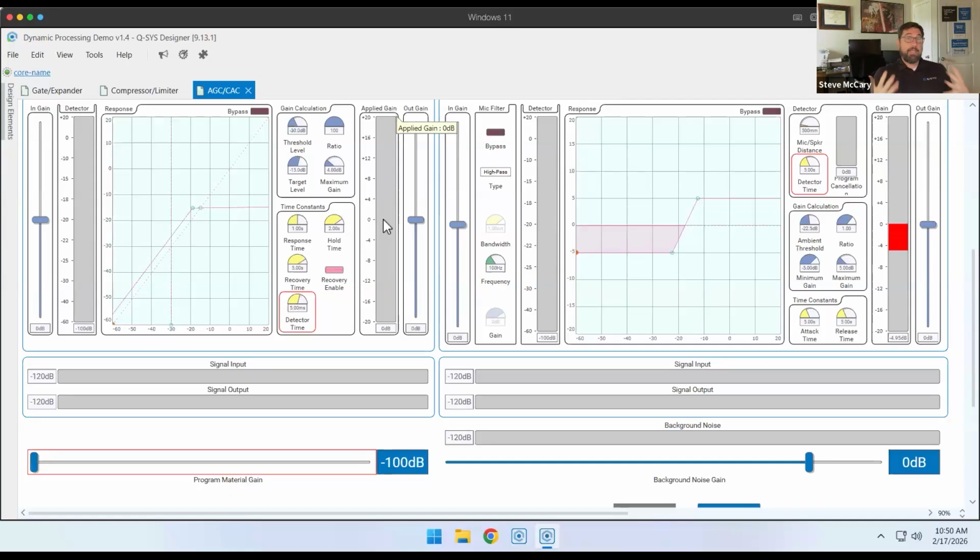If you have somebody that's got a big voice and they talk into a microphone properly, like it is right there, and they may be running on the negative side of this, but if you set these hold and these recovery times, if I take a break, I got to cough for a second, and then I start talking again, my applied gain will be the same.